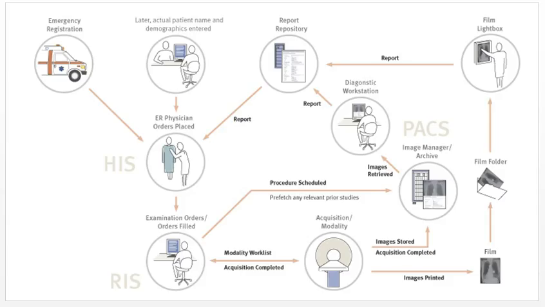Here is a visual representation of a trauma workflow with a patient who is unable to identify himself. The patient comes in, gets examined, orders are placed, images are acquired, and then printed on film. Not until the patient is identified and the image is updated with his demographics is the procedure scheduled and then the image is sent to PACS. This is a great concept. But in the real world, most places don't have the capability to print film anymore. The images are just reviewed at the modality. This workflow also doubles perfectly as your downtime workflow. If PACS is unavailable, this is a great workflow to use.